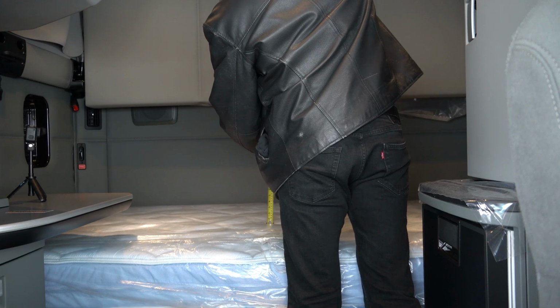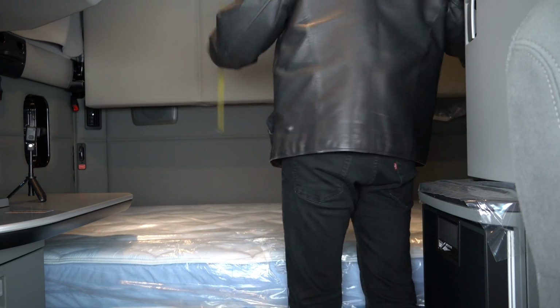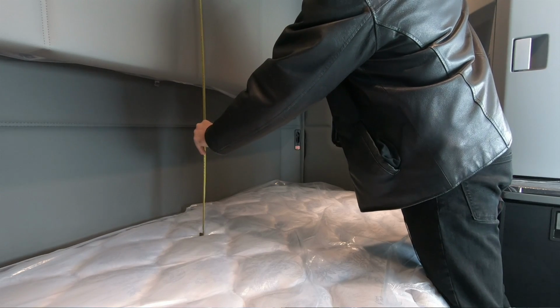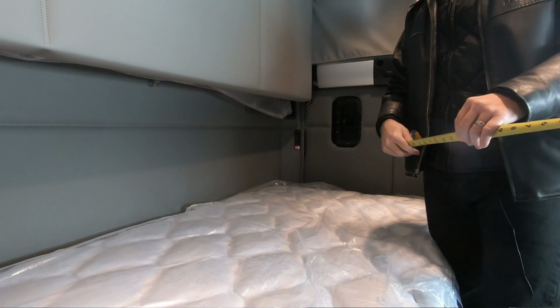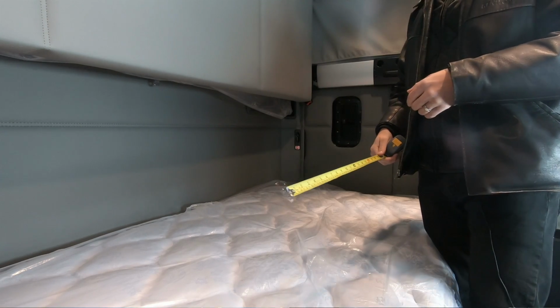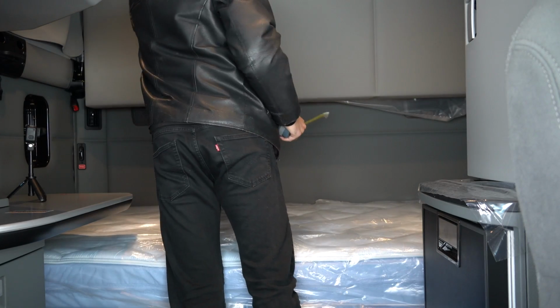As far as the space from the top of the bed to the roof, what we're looking at here, we got 56 inches of space overall. So that's a fairly decent, and it stays pretty well flat to the back. Yeah, you're still about the same 56 inches. So that's pretty much flat all the way from the front of the cabinetry all the way to the back of the bunk. So let's drop the upper bed and we'll see what we have for space there.